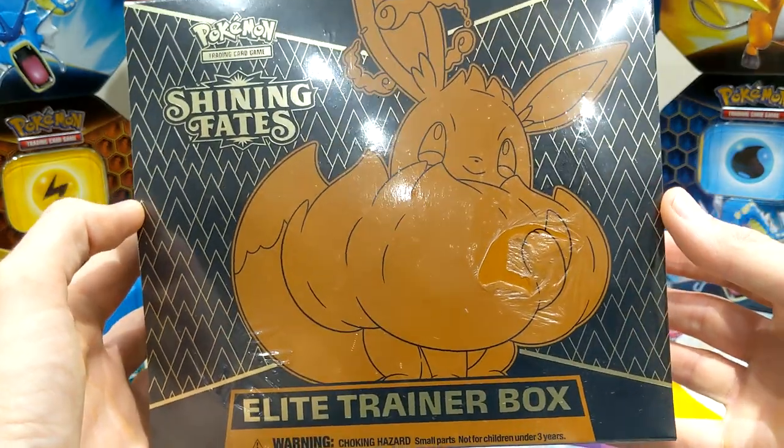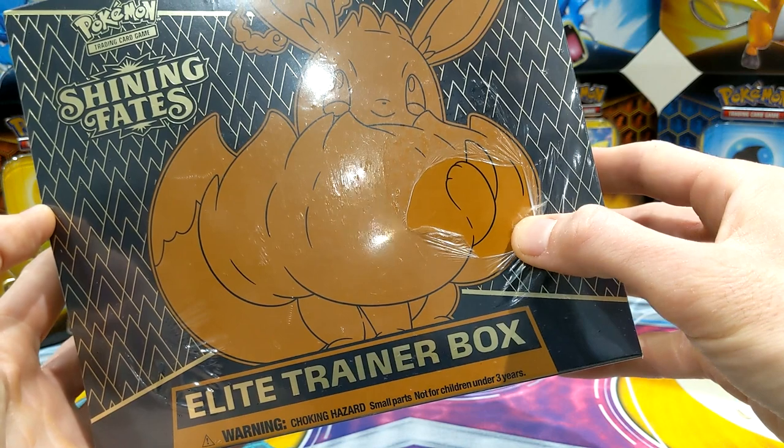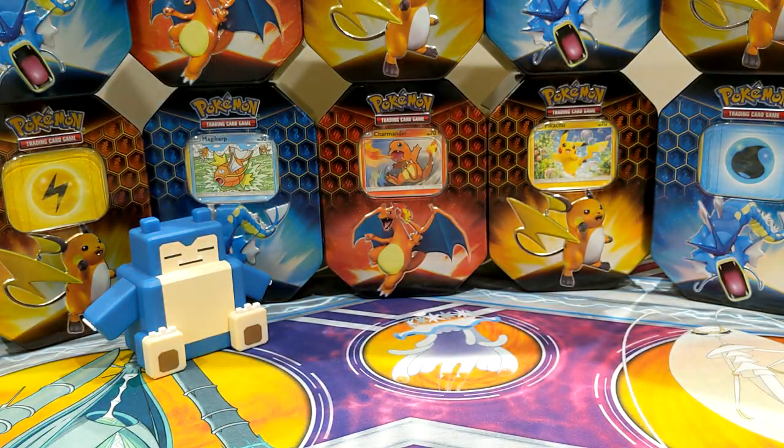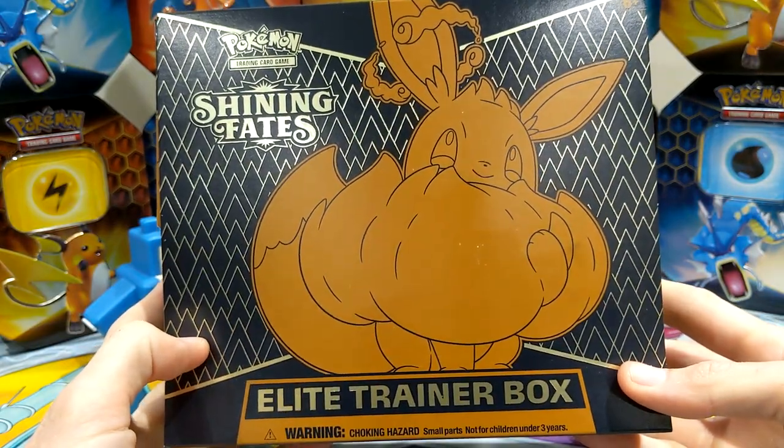So should we open the trainer box? Yep. As you can see, I'm opening this one because it was already a bit damaged. So let's get the cellophane off this bad boy. So hard to get hold of. Got hold of this one on eBay. I had to pay through the nose for it, but there you go.